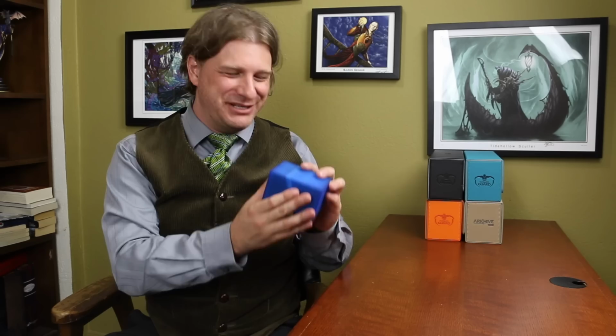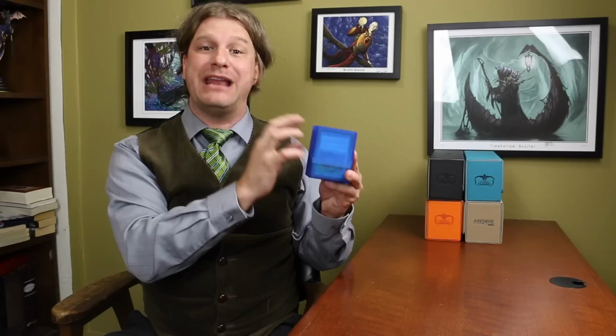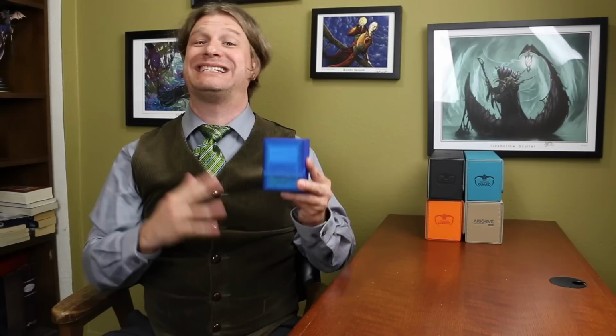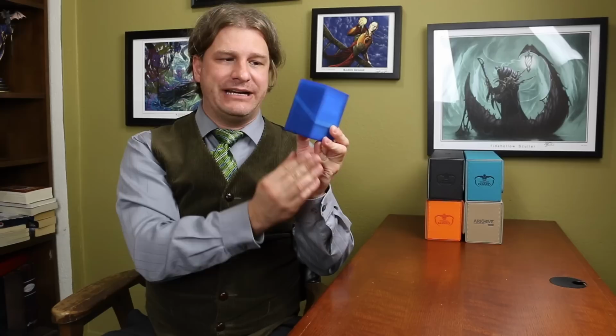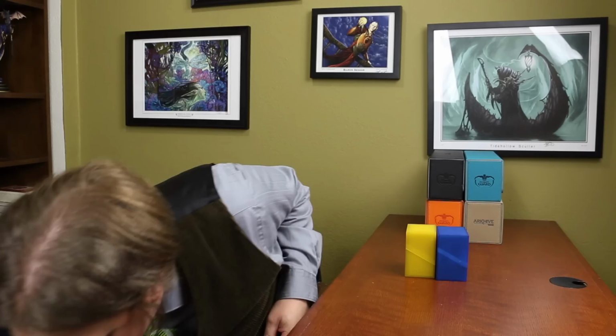But what I really like about the boulders is how compact it is. You cannot ever create a deck box that takes up less space than a boulder and still houses double-sleeved commander decks, double-sleeved modern decks, single-sleeved standard decks. I love that unlike monoliths and satin towers, we have the option for 75, 80 card decks here in the smaller size. I love the price point. This is $6.99. The larger size for commander decks is only $8.99.